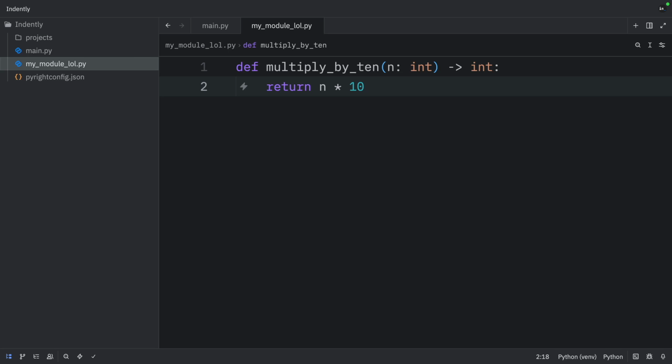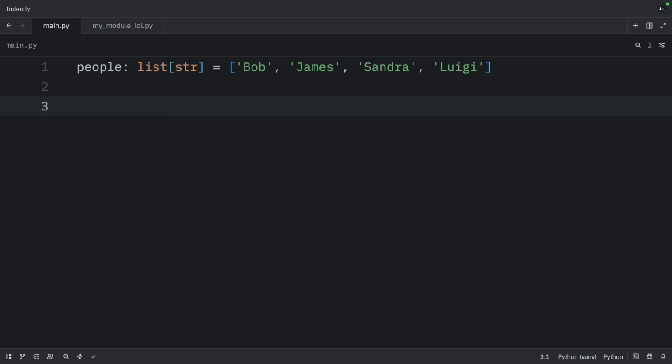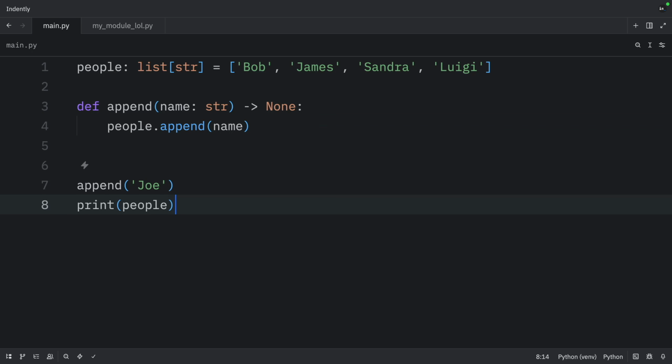Here we ensure that our function will work properly no matter where we place it, without having to change any code. Now, a better example might be with a module or a list. Here I'm going to create a list which will contain some names, and what we're going to do next is create a function that appends a new element to this list each time we call it. And once again, we're referring to a global variable inside the function, which means this will work just fine if we call it in the current script.